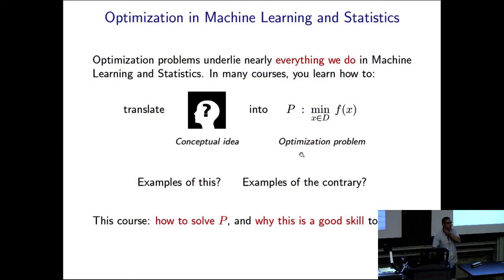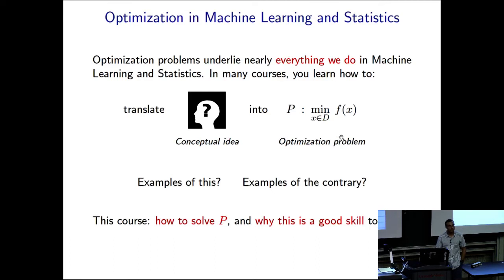That's not going to be something that we're focusing on much in this course. Again, I'm going to be assuming that kind of skill is something that you've spent time on in other courses, and that you understand why certain optimization problems are well motivated. But in this course, we're going to really dive into this right-hand side, and we're going to talk about how to solve these problems algorithmically, how to understand solutions to these problems, maybe mathematically, and we're also going to be providing motivation throughout as to why this is a good skill to have.